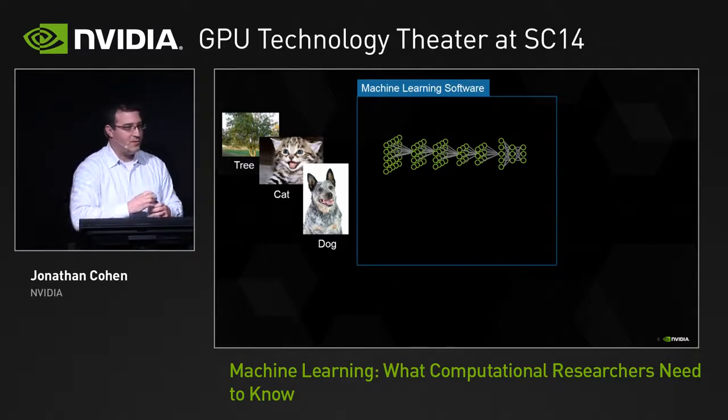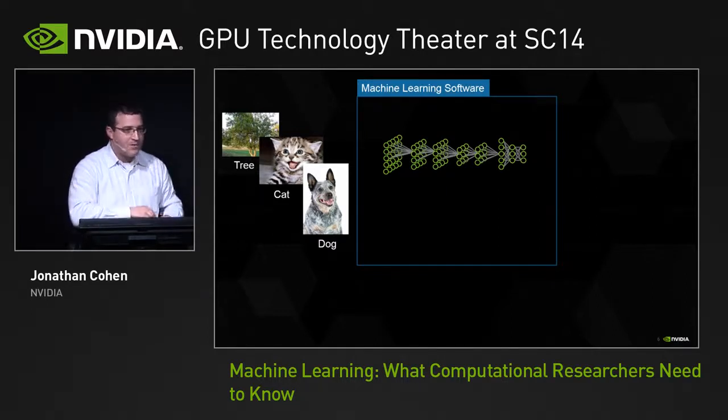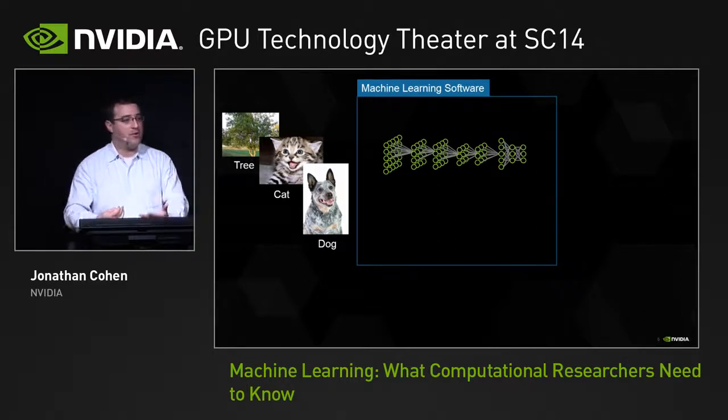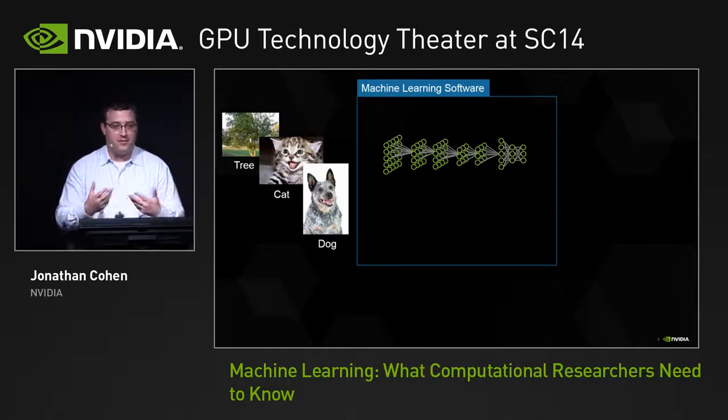So what is the point of machine learning, or how is machine learning different from more traditional programming? So as a programmer, if you say, I want to write a program to detect a bird in an image, you would think about what's the algorithm, right? I'm going to look for a beak, I'm going to look for wings, whatever it is. The beauty of machine learning is that you don't write a program, you just feed data, and somehow the program writes itself in the form of weights in these neural networks.